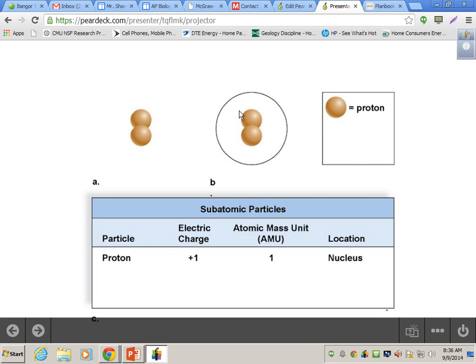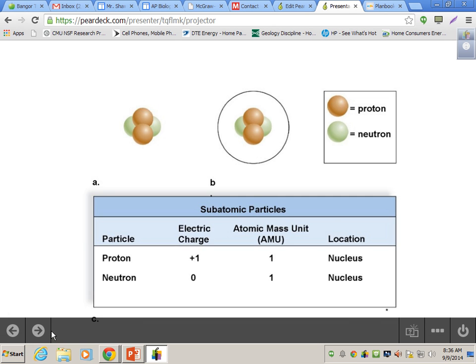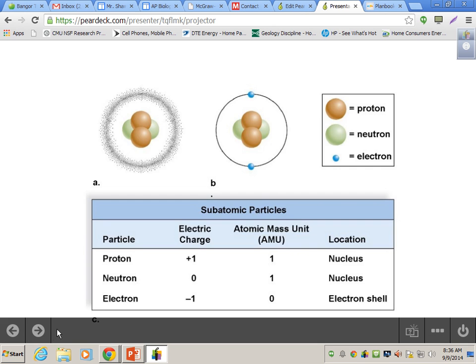So looking at the center, we know that's where we find protons and neutrons. We find protons in the nucleus. We find neutrons in the nucleus. That is where that mass comes from. We know that protons give us a +1 charge. Neutrons have no charge. So if I did not have any electrons, my overall charge would be +1 here. Generally, that's not possible, though. So if you have 1 proton, usually your negative electrons are going to equal that.